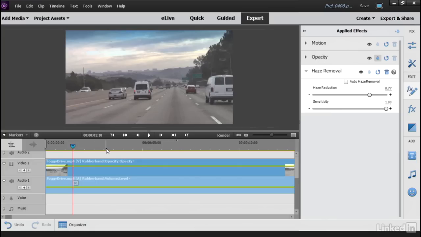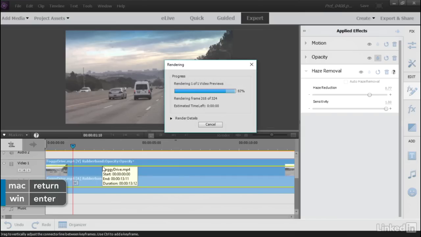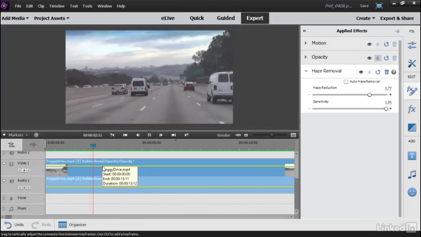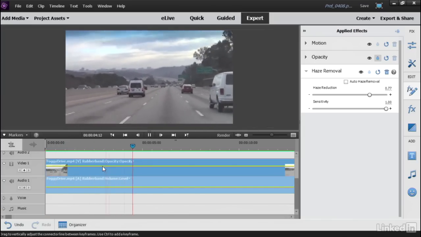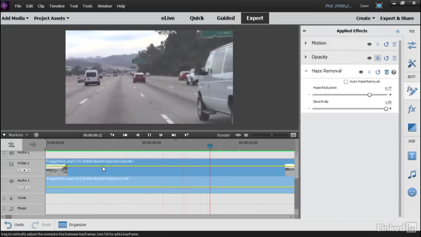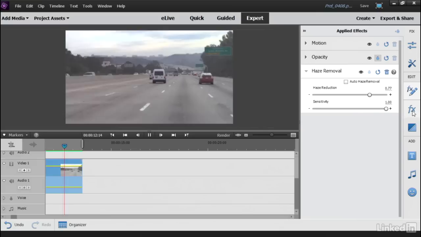And as we go through the video, I'm just going to render the timeline here because we've got the yellow-orange line above our clip. So I'm going to press enter or return and let it play through. And you see haze reduction has done a fine job of clarifying the picture here. So it's a great little tool, easy to use and very effective. It's an effect that can literally save a video or a photo from getting lost in the fog.